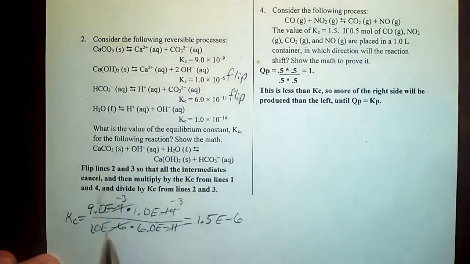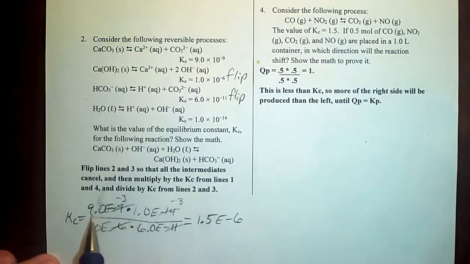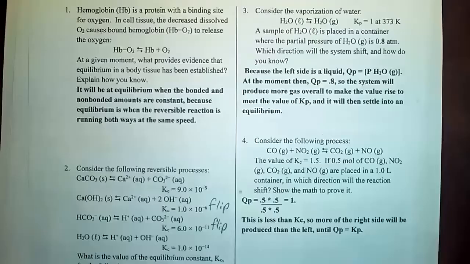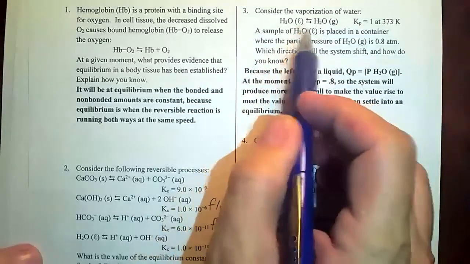And then this is very doable without a calculator, actually, because 1, of course, doesn't affect the numerical part. And so 9 divided by 6 is 1.5. And these actually cancel out. I can say -6 here cancels out -6 of this. So this gets -3. And the same kind of thing happens here. And what I have then is 10 to the -3 times 10 to the -3, which is 10 to the -6. On 3, we have our little equilibrium type reaction.